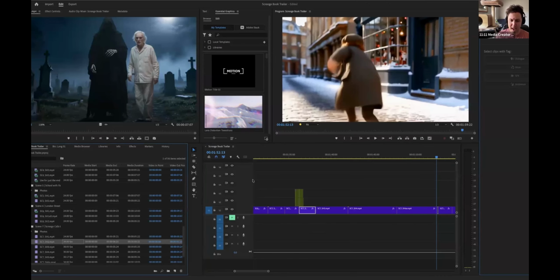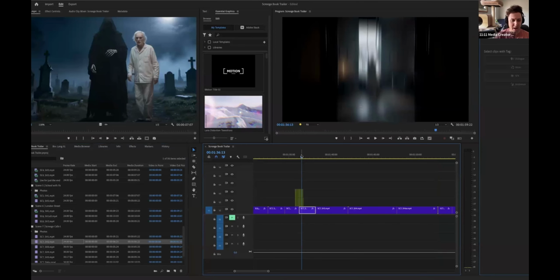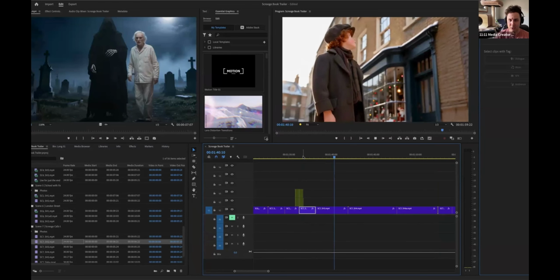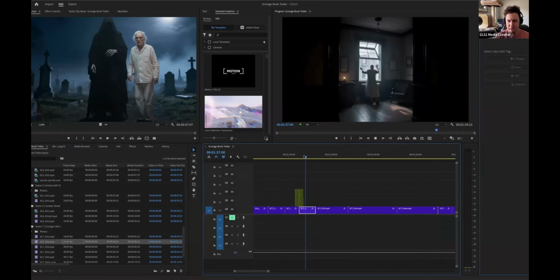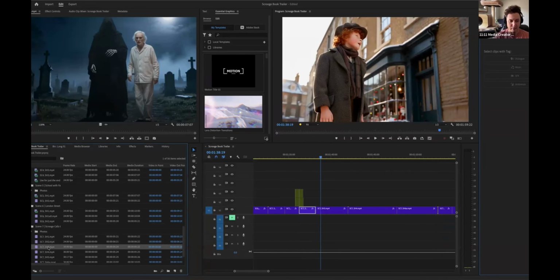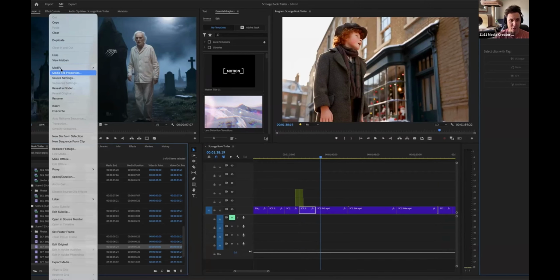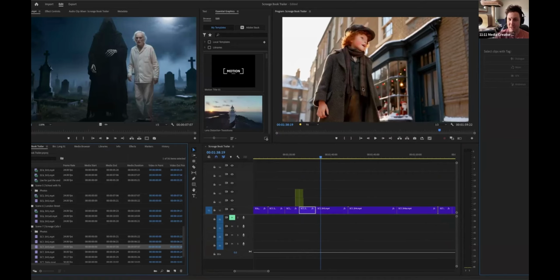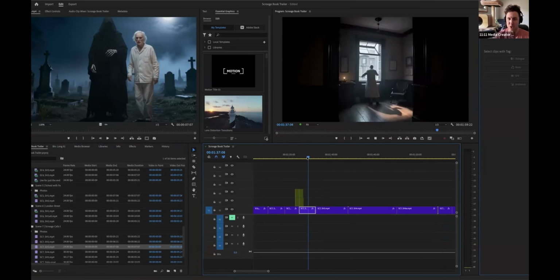So if you push OK, now all of a sudden that is this shot two here, and it is smoother. And that was this one here. And as you can tell, there's no bad frames. So let's see if we can do it with this one here as well. Interpret footage. We'll assume that this is 24 frames per second. As you can see, it may change your footage just a little bit, so you may have to realign them and adjust because it will change it just a hair.